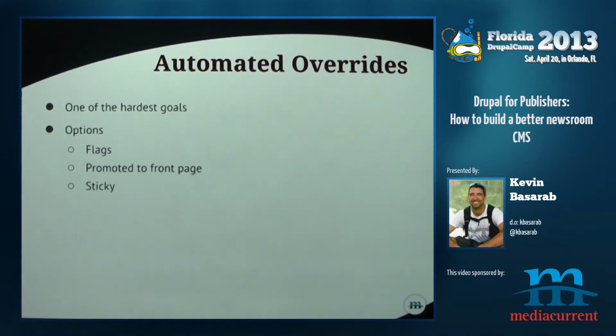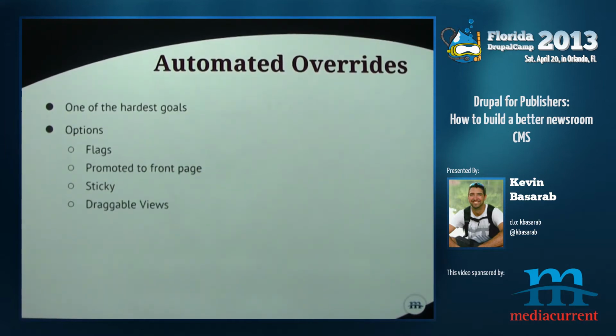Sticky is another core Drupal functionality. It has its place in some instances. There's some things I don't like about it too much. It's great if your views are set up to use it as a sort order, so that if it's sticky, it'll automatically come to the top of the list. The problem is that it doesn't auto expire, so you have to manually go back in and remove that. You could write custom code maybe to run on cron or drush cron to remove it, but out of the box it won't auto expire for you.